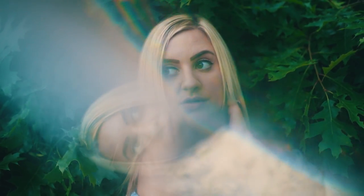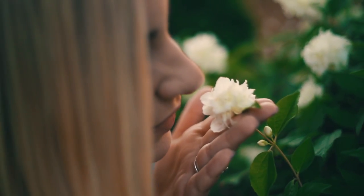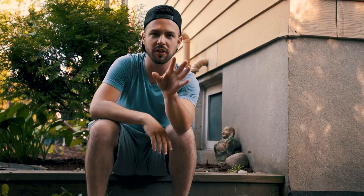Tip number two, and this one's pretty straightforward: have your model fill the frame. The focus of the picture is always going to be on the model, and you don't want to get too distracted with stuff in the background. Just have your model fill out the frame. When it comes to shooting, that's essentially all he does — it's very simple. There are no crazy camera techniques, no fancy effects or filters. Just shoot very simple, use those props, and you'll have a solid foundation to work with. Then we're going to move into Photoshop.